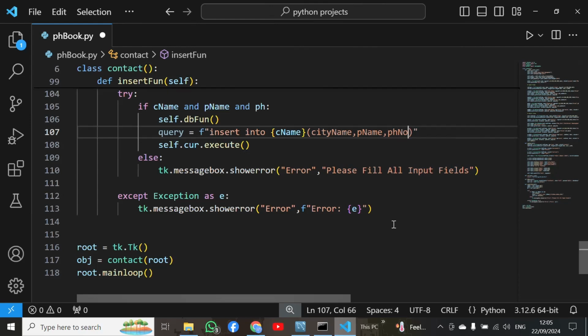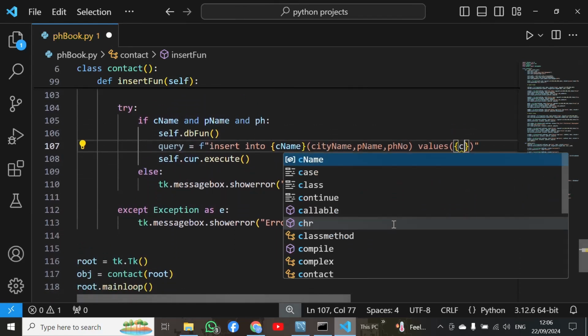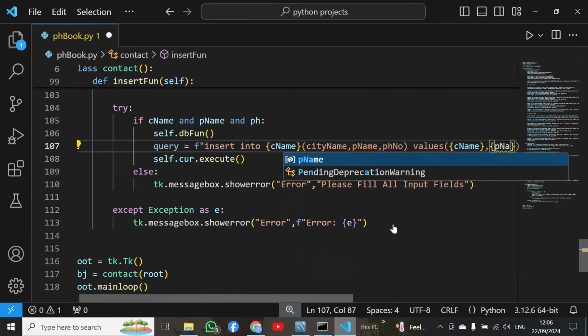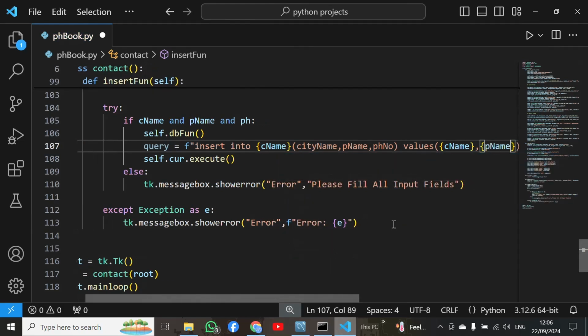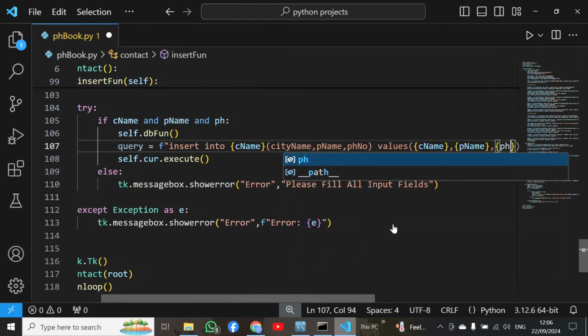So now we have to use values, and here we have to insert our values. So we have values in our variables. First I will use cname, city name, and for second I have pname, and for last we have ph.